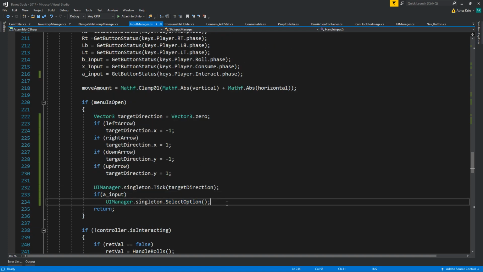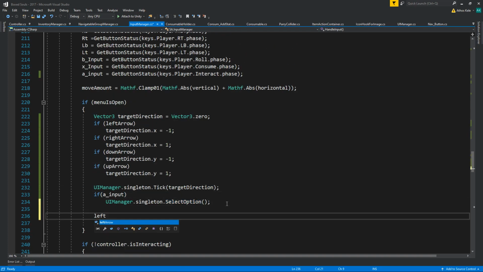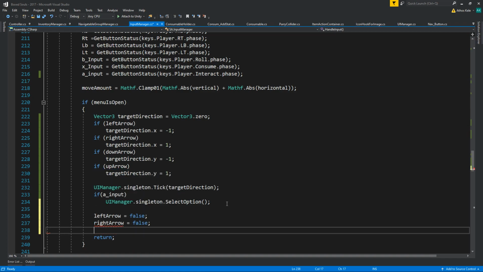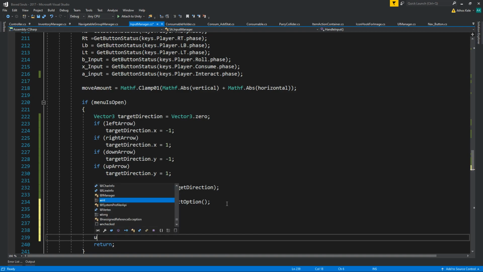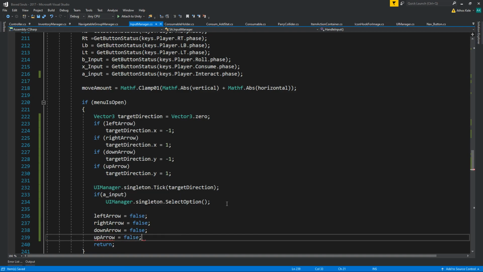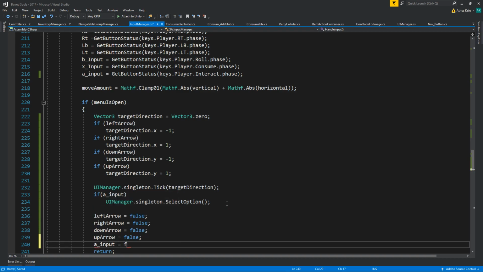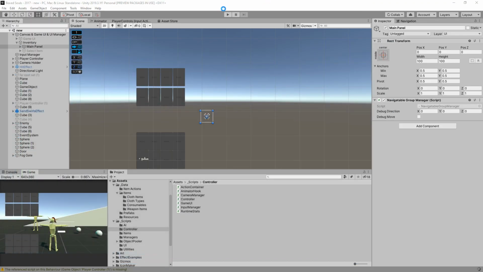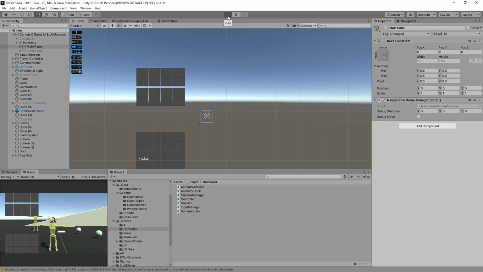After you have done all of this, we need to say left arrow equals false, right arrow equals false, down arrow equals false, up arrow equals false. Okay, and although I think this will work fine, we're also going to reset a input to false. Of course, we can encapsulate that and use this someplace else as well.